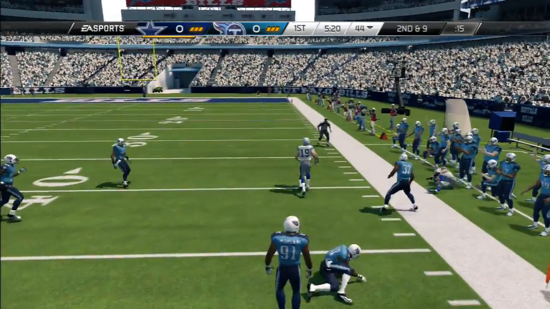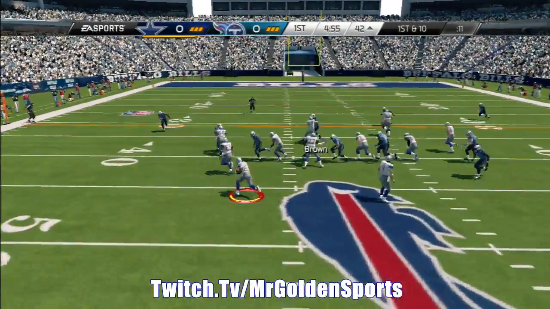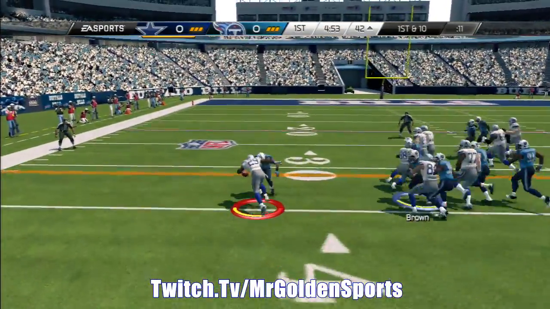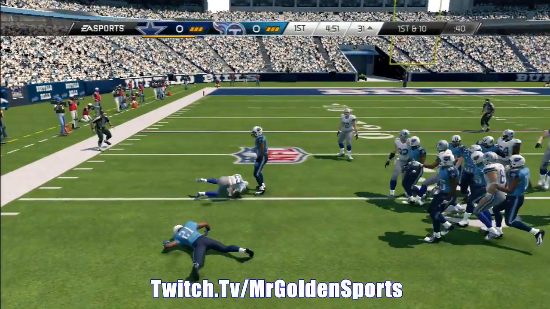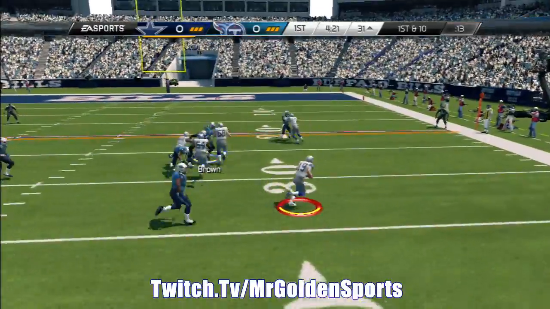Gotta definitely try and stop DeMarco Murray and try and make him one-dimensional, even though that probably doesn't help too much considering you got Dez Bryant, Miles Austin, Jason Witten, and all these other guys. But all those weapons plus a running DeMarco Murray is just way too much for me to try and handle.